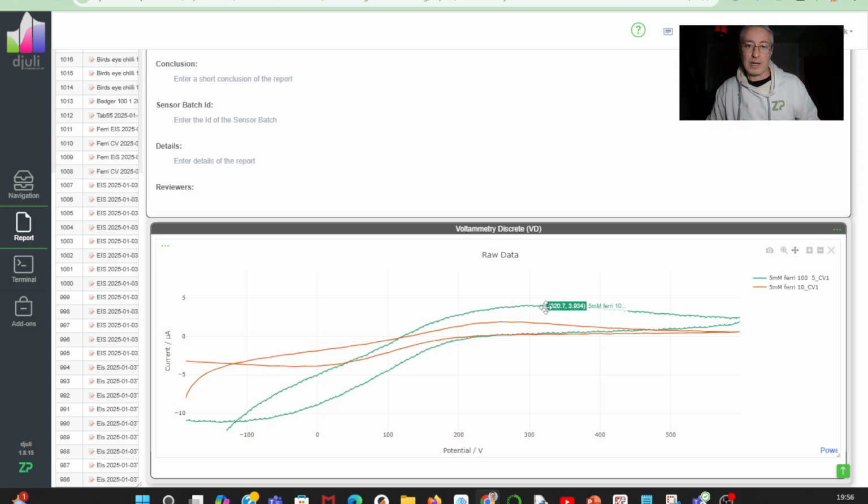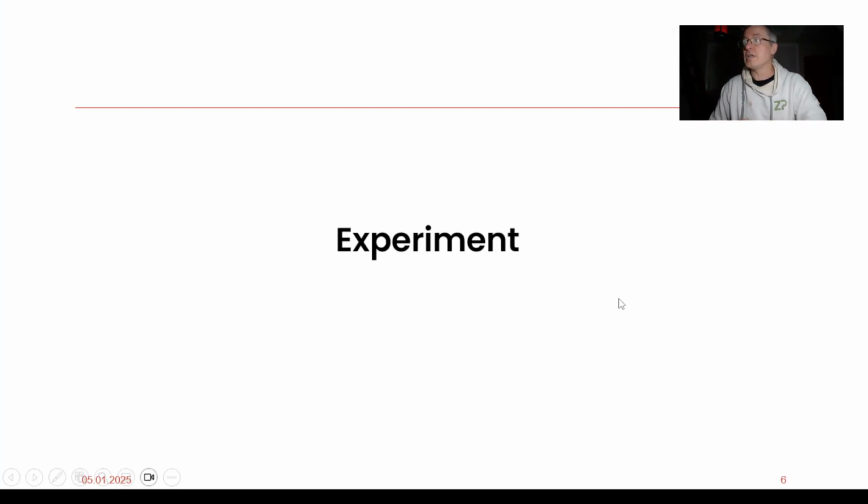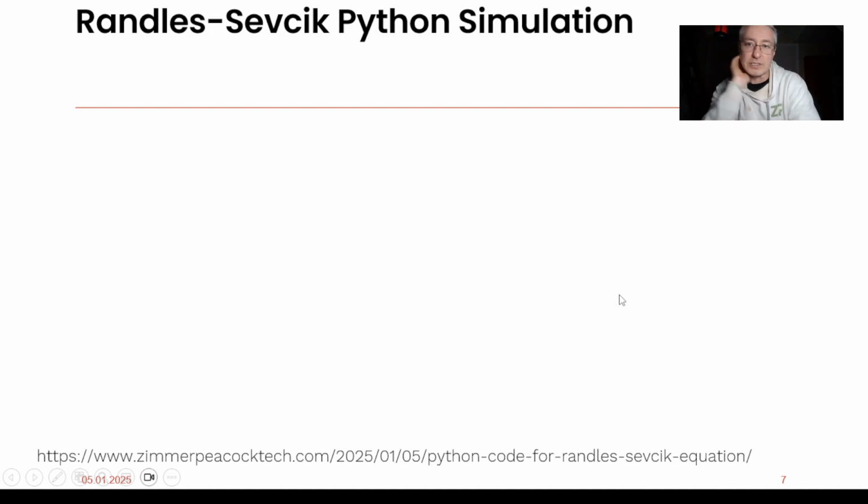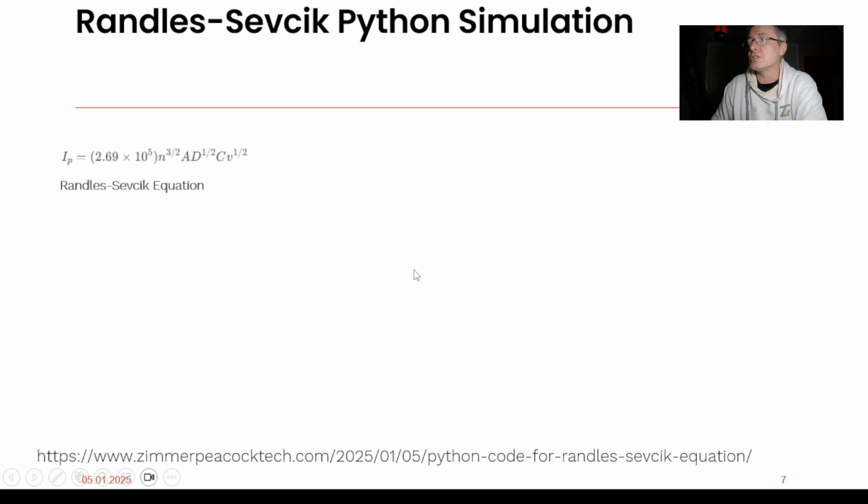And then I want to get to the last bit really, which is really interesting to me, which is starting to bring it all together, because I feel like you can bring it all together through simulation. So the code I will show you is also linked. I've got a URL here, but I'll put the link underneath the video as well. So we've got this Randles-Sevcik equation.